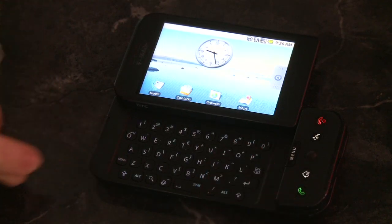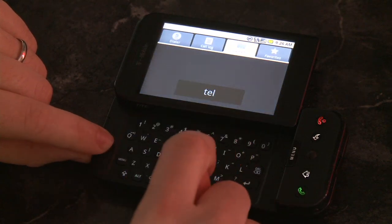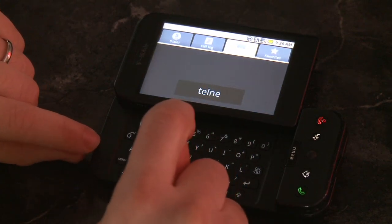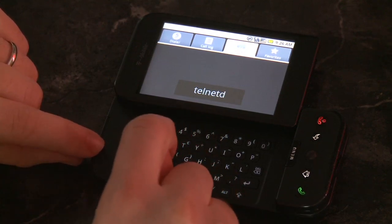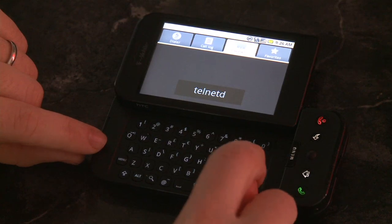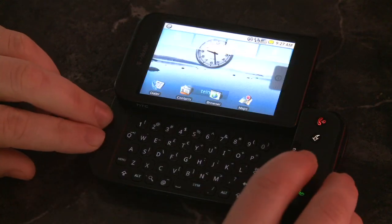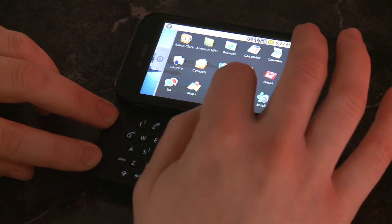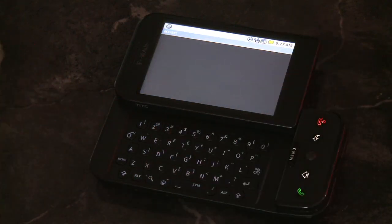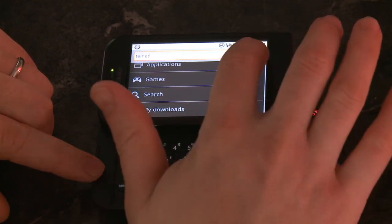Here's a cool little hack where you press Enter twice and type in 'telnetd' — it launches a telnet daemon on the phone. Apparently they left a command prompt just running loose in the background. The really cool thing is you don't even need to connect to a computer to finish the hack. You can actually just download the telnet client from the Google Marketplace and connect to the phone itself on the phone — so it's the host and the client.